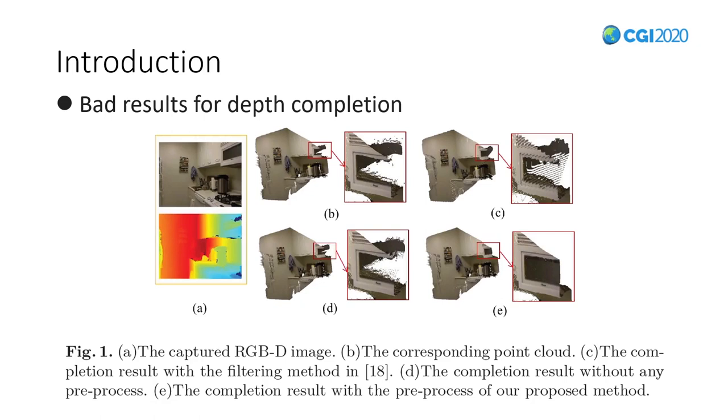Based on this problem, we propose a method to eliminate the incorrect depth points by cooperating the RGB semantics. Focusing on the acquired depth map, we use the local 3D geometry property joined with the 2D RGB semantic information. This removal will give a better guide to the depth completion.